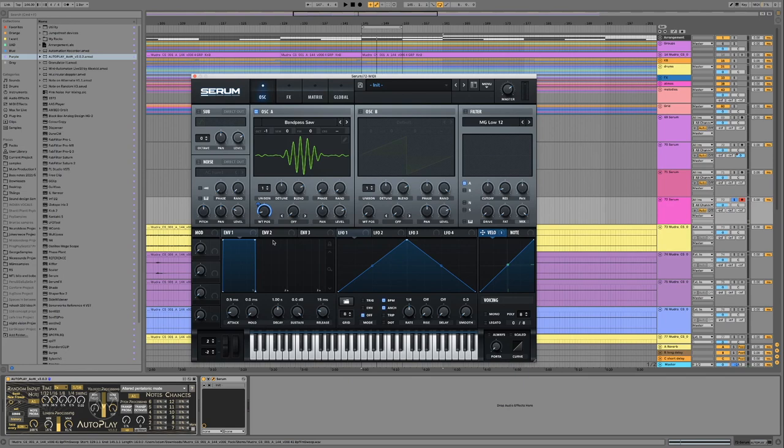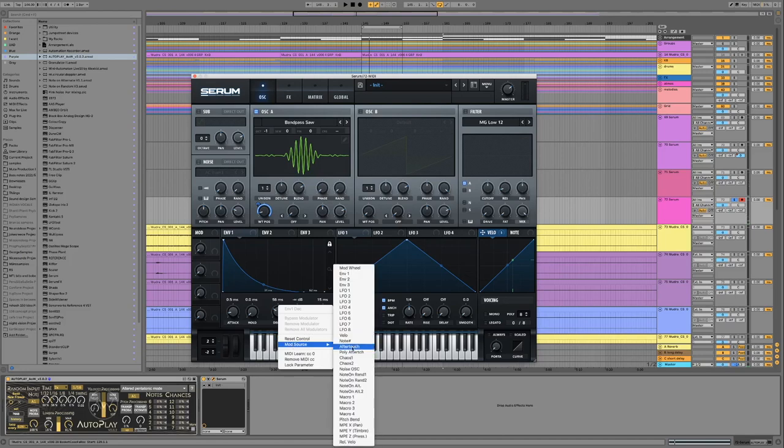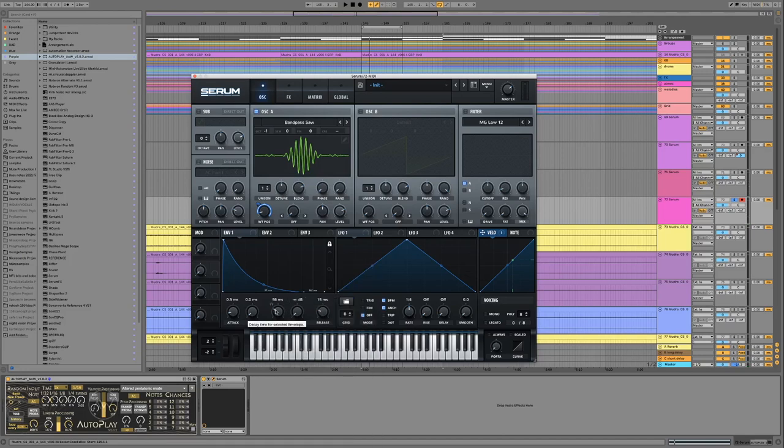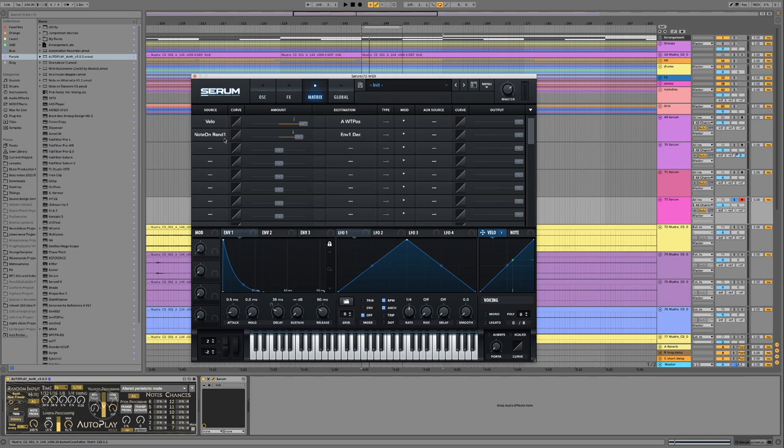Perfect. Okay, so now what we want, I like to just take the sustain all the way down and set the decay about something like 50 odd milliseconds. And then maybe a little bit of note on random to just sort of randomize how long these are. Let's make it a bit shorter even. Let's say 40 milliseconds. And a little bit of release just in case. Okay, and then let's pop over to the matrix and just edit this decay modulation. We don't want that much of it, really. You know, it's up to you how you like it.